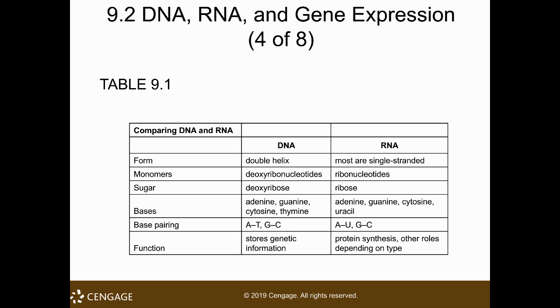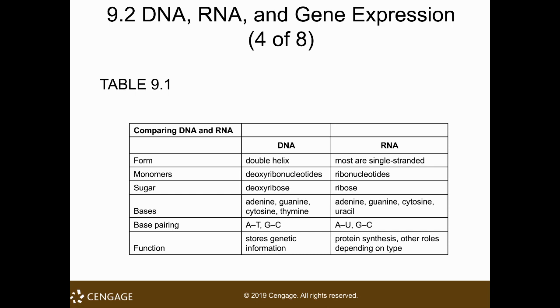So, the monomeric building blocks of the DNA are the deoxyribonucleotides, whereas for the RNA, you have ribonucleotides. For the sugar, DNA contains deoxyribose, as I said a while ago, and for the RNA, it's ribose. The bases: we have the 4 bases, A, T, C, and G for the DNA. And for the RNA, we have uracil instead of thymine. So, adenine, guanine, cytosine, the same, but uracil instead of thymine. Now, for the base pairing, A pairs to T, G pairs to C. For the RNA, it's A pairs to U instead of T, and G pairs to C.